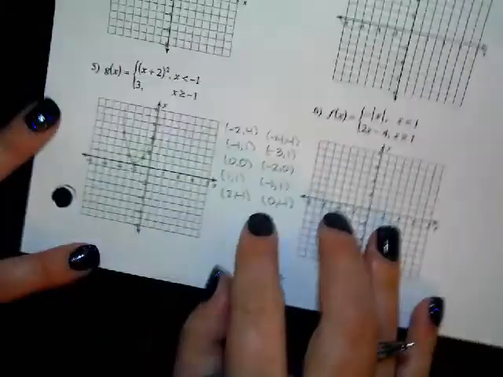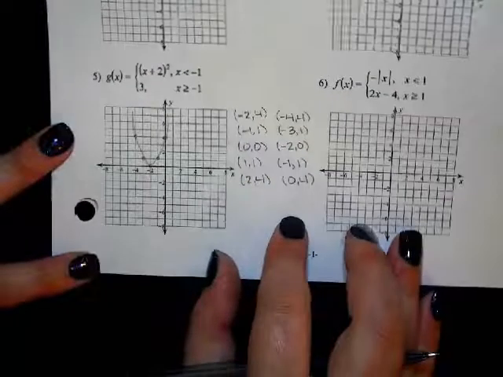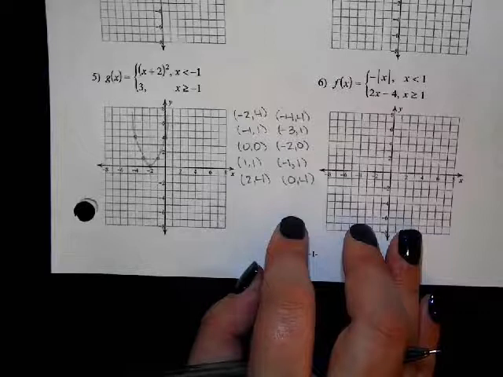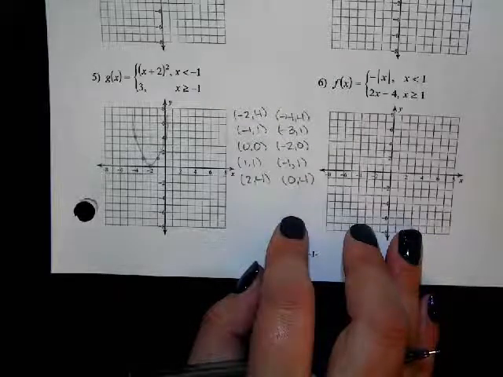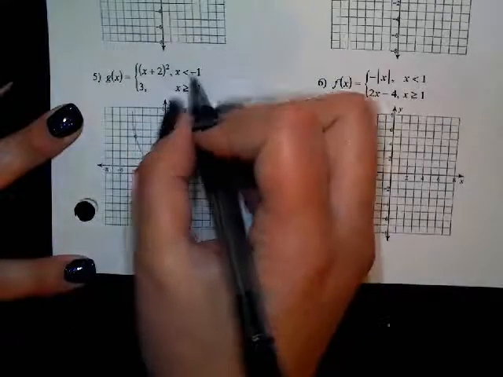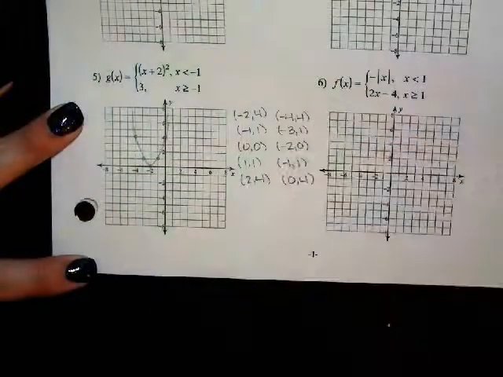And then once you sketch it, what do you do? Before you erase, you circle something. What should I circle? I might not have, maybe I picked up on doing this after I made the video. If you circle where x equals -1, so let's draw a circle right here.